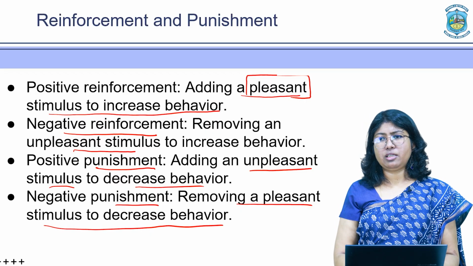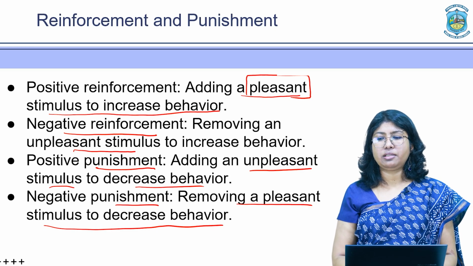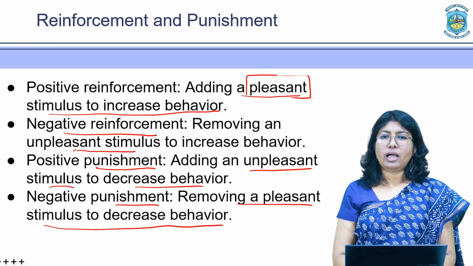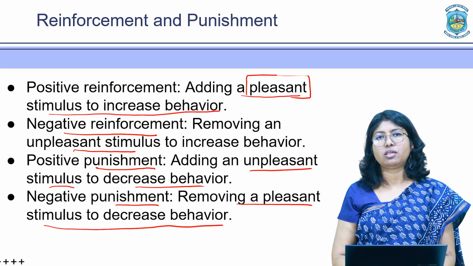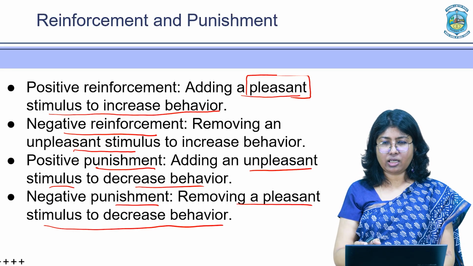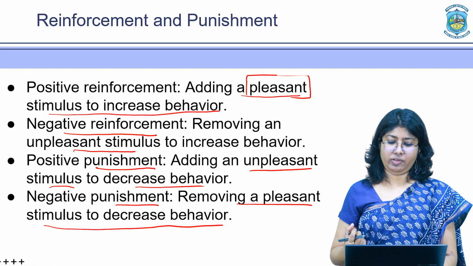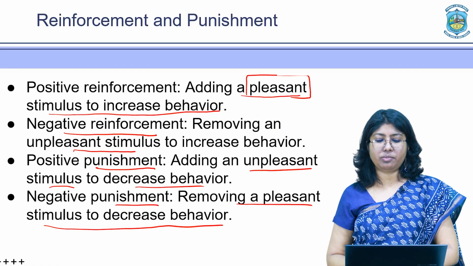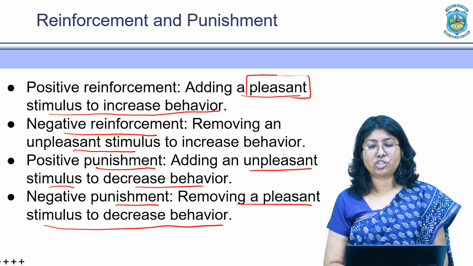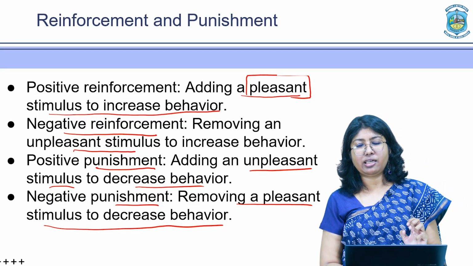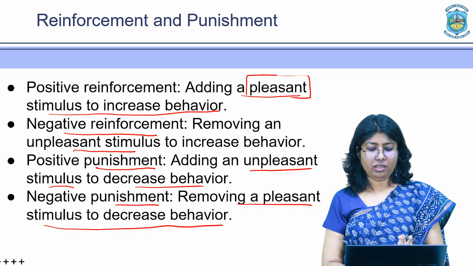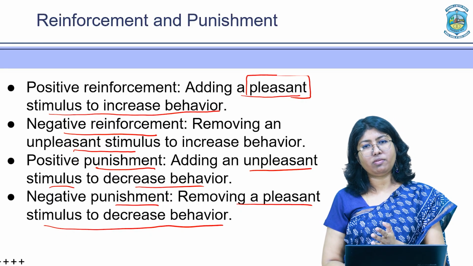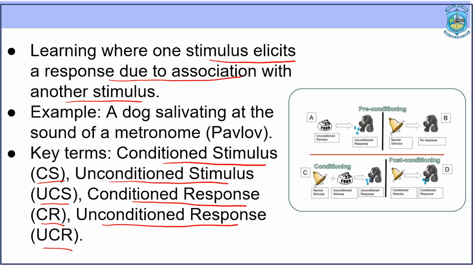For example, if you want to modify the behavior of a child and the child is not behaving properly and you want to reduce that behavior, you can take the favorite toys of the child away. So if you are demonstrating this behavior, I will take something that you like from you. This is what negative punishment is like. So negative means taking away, positive means adding. Reinforcement means a pleasant experience. Punishment will always result in a negative experience.